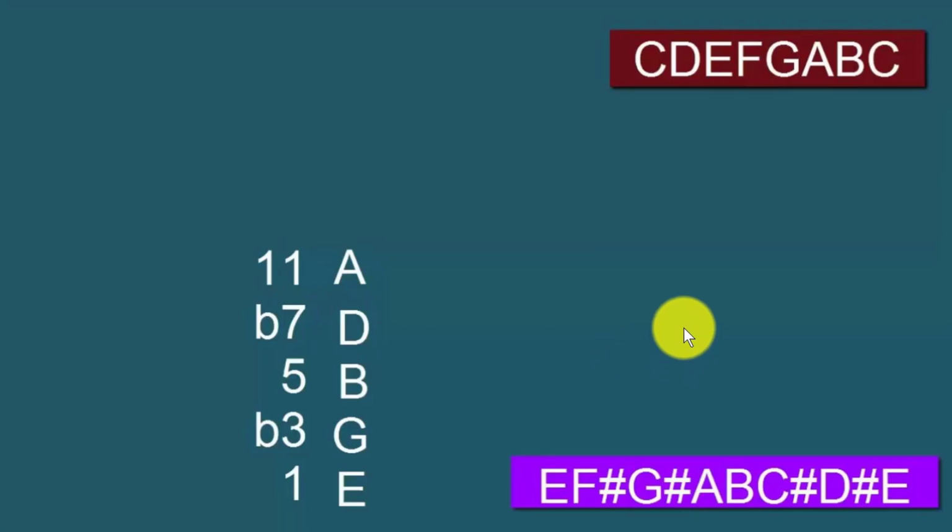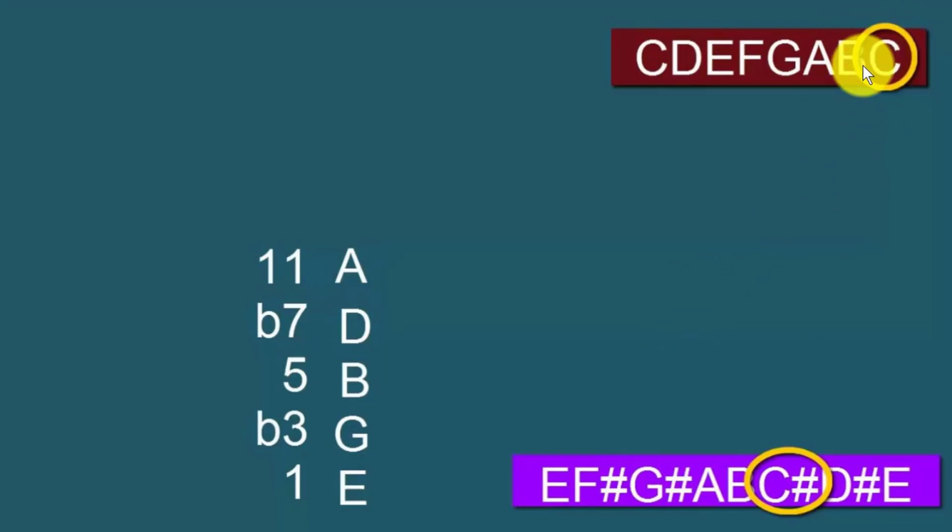So let's move on to the next tension, which will be a 13th, which will be a C. Right, on the C major scale, the tone we're going to put in is this C. But if you look in E major, it's C sharp. The 13th would be a C sharp. So this has got to be called a flat 13th. But if you actually look at that C, that is a flat 13th, it's a minor 9th above that B. So I'm not even going to put it in. So 13th is out. So on an E minor chord, that is chord 3 in the key of C major, you can only have an 11th as a natural tension. Okay, so let's move on to the next chord.